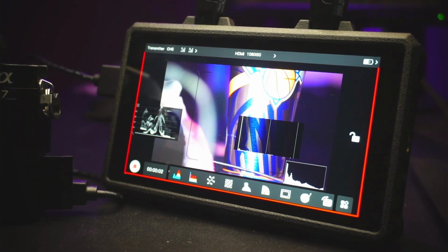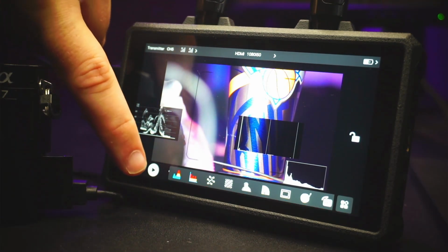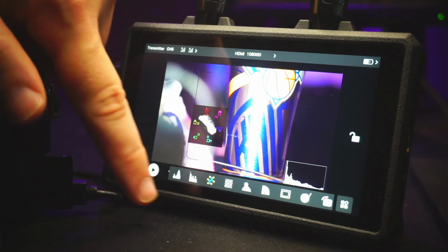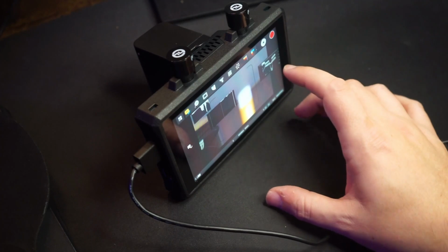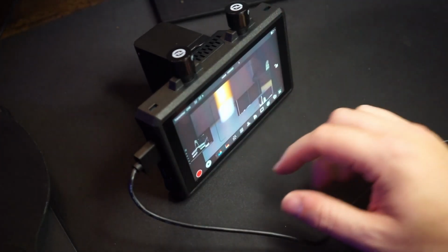Now, some of these elements aren't going to be very useful for photographers, or just something you may not be interested in, or something you may not necessarily want to explore. That's absolutely fine, because this is really designed for videographers, people making videos and making content quite regularly, whereas photographers are obviously just using your camera for stills, maybe not recording so much video. But I think it's always good to know exactly what the options are in there and how you can play around with them.